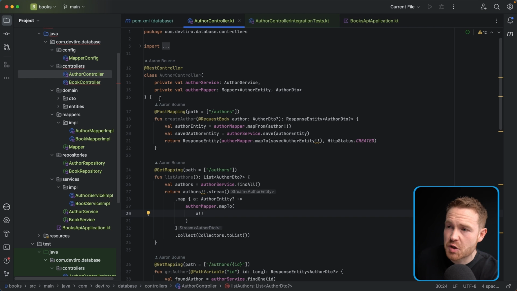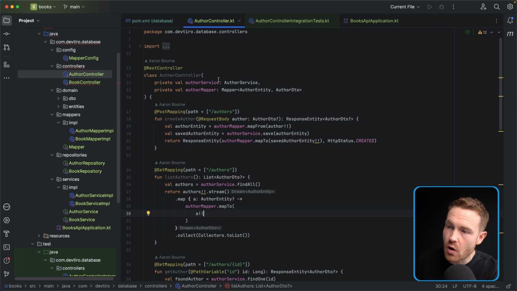That is exactly how Spring would inject them. They're declared right here, but they're also declared with this private val keywords. So essentially this in Kotlin is called a primary constructor, and it's the equivalent of declaring a constructor, but also the instance variables to which the constructor would assign them to, if that makes sense.